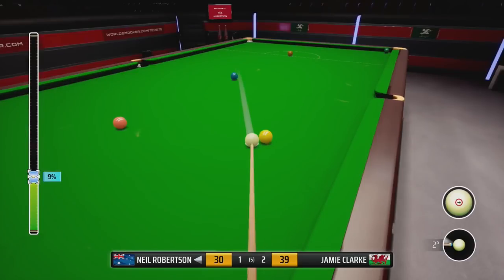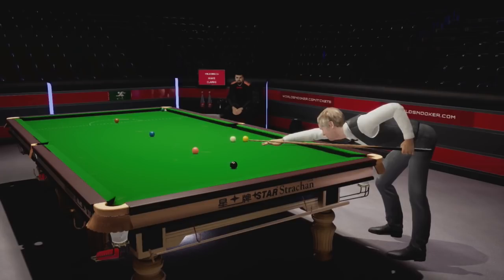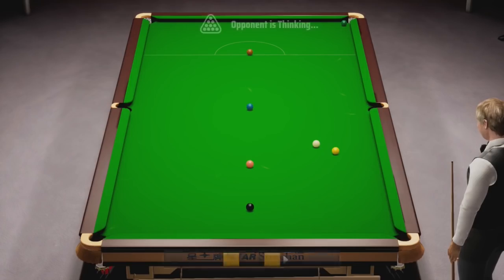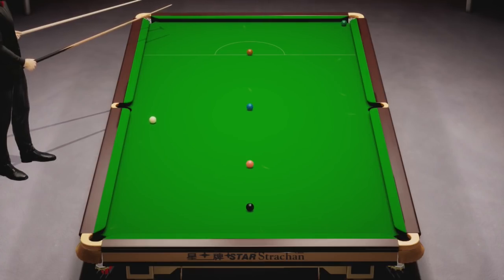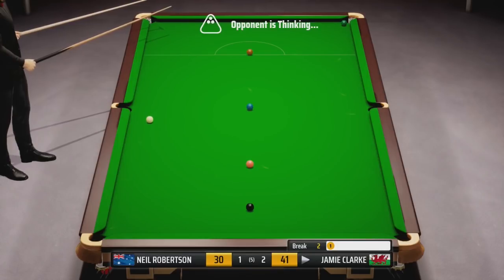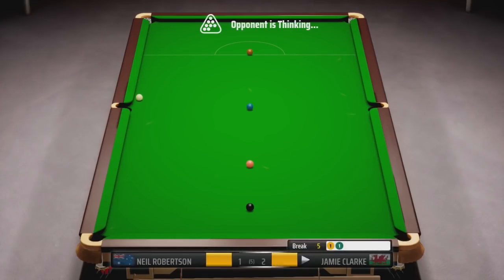He really doesn't want to overhit this. No, we don't want to overhit it, correct. He's got a look in now. That's not the best shot at all. This will go. Green will go, and he'll get the brown. Oh, so I'm really hoping that cue ball would have gone in there.